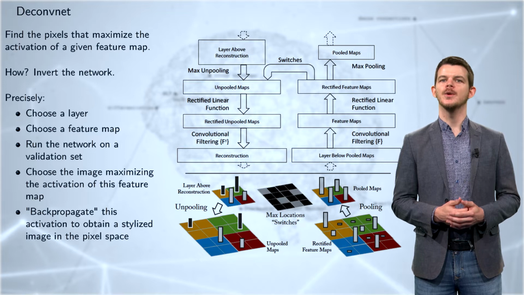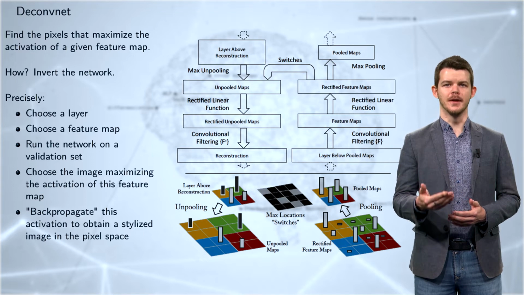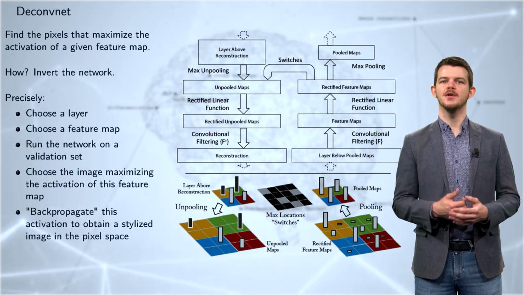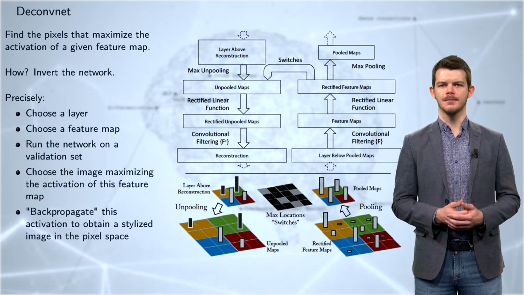On the right, you have the neural network. All layers are not depicted. We successively apply convolutions, ReLU and pooling. We will need to invert these operations. It is easy to invert a convolution, since the inverse of a convolution is simply a convolution. One cannot invert the ReLU function, but we can try to invert it by considering the identity function.